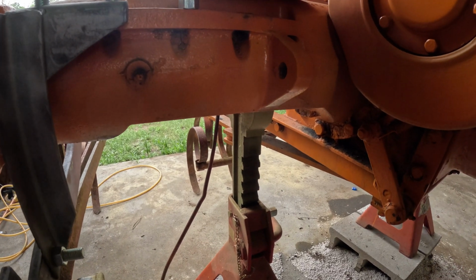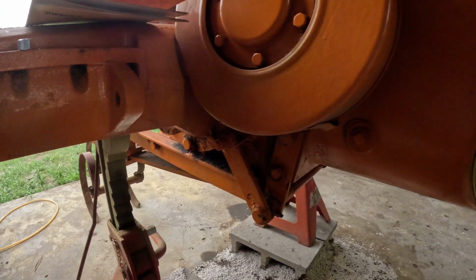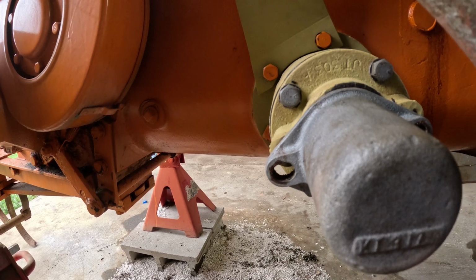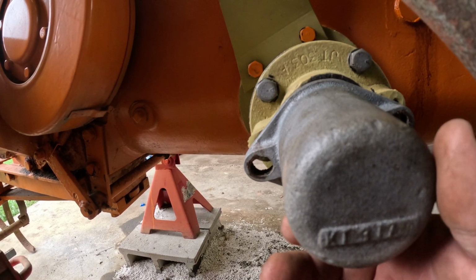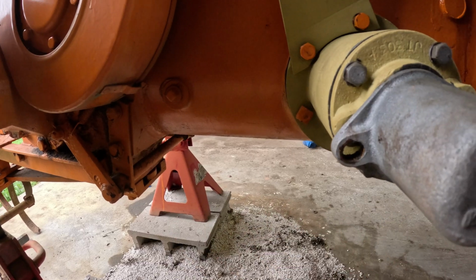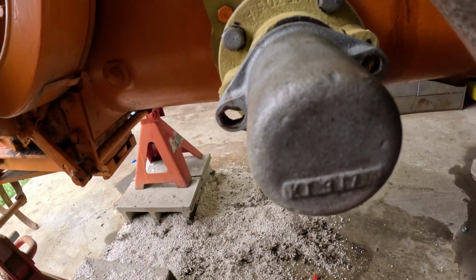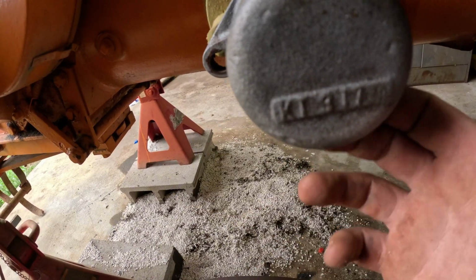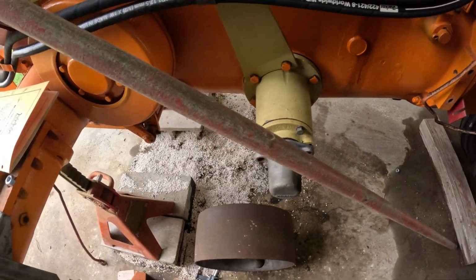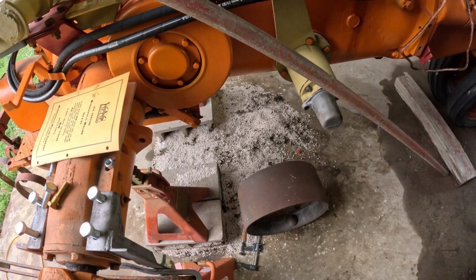But then the other thing that I've run into, that I've seen looking at other pictures, is that our belt pulley is not going to work. I can run the cap on the end of the belt pulley drive. I will not be able to put the belt pulley on. I'm going to have to just run the cap, and even with the cap on, that bar comes just within inches of that cap. So belt pulley will get put away, and then if I ever decide to take it off, then I can use it.